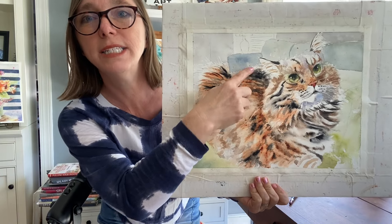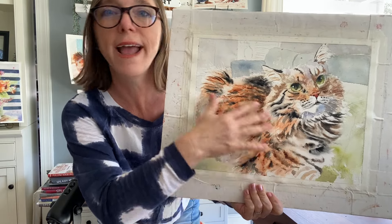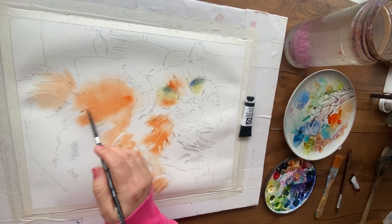Let's look at the first example of how I use this technique — I'm going to show you actual footage of me painting. See how the cat has dark stripes that have to hold their shape but be soft at the same time. I don't think I could have done this without Joseph Zbukvich's watercolor clock, which talks about four different paint consistencies, one being 'butter' — straight from the tube. You can put water on your paper and then apply butter-consistency paint straight from the tube onto your paper.